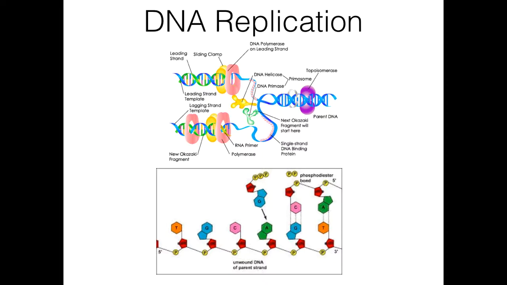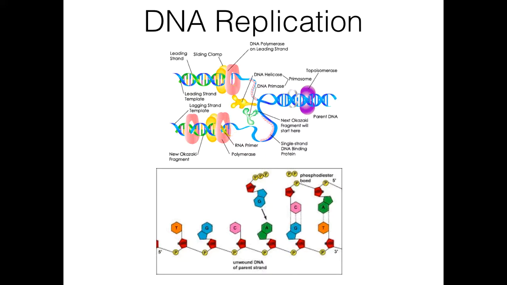And what they do is they start laying down the opposite base. So if this here was an A, it would put a T across from it. If this next one was a G, it would put a C across from it. And it just goes through and makes the complementary strand. The same thing happens on the other strand. There are some complexities associated with it, and you'll probably get into those in your biology class. But basically what you need to know is that you unzip the DNA into two single strands, and then you polymerize to make a new complementary strand.